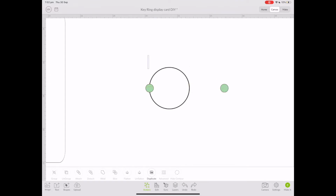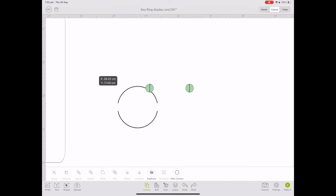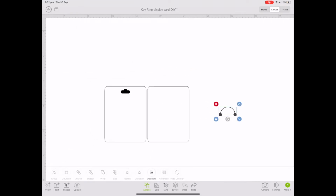We now are going to move the sliced circle away and select those two little ones and make a welded image, so it's just one, and we can select those two elements and make a slice. So we get this circle that has that missing part, and then we just contour the bottom half, put that back where the other ones are, and select everything and weld, and then we've got the slot.